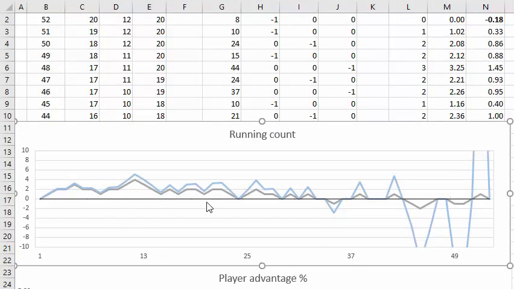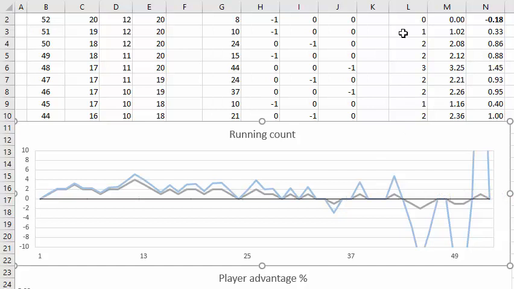So the running count is the gray line, and the true count is the blue line. You can see they're the same or practically the same at the beginning of the deck. But as you reach halfway through the deck, now the running count is double. It gets magnified more and more until down here, a count of -1 becomes a -11 or whatever it is. It gets blown up. The true effect of the running count gets bigger and bigger as you deal down the deck.